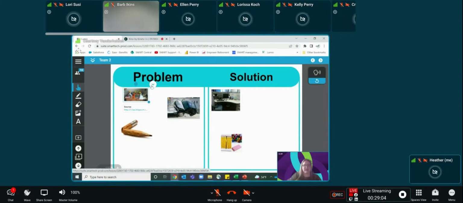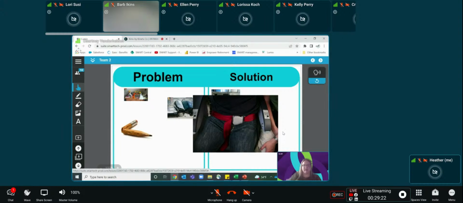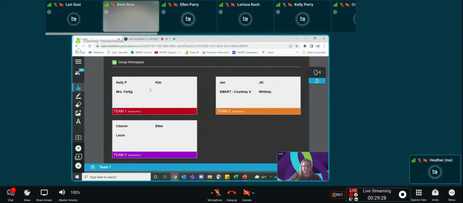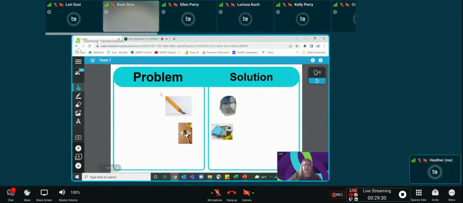I can see that Jill added a messy desk, and she's added, I think, a clean desk over here, right? And in this auditory instruction, we could have said we want this person to do the problem and then another person to do a solution, something along those lines. Perfect. Yeah. Car crash, seatbelt, all that. That's really cool. And again, you can go and look at team 1. And again, I can give feedback as necessary as well.